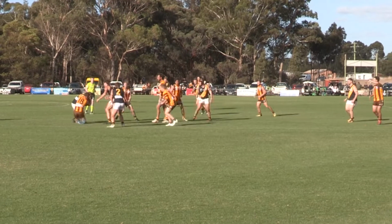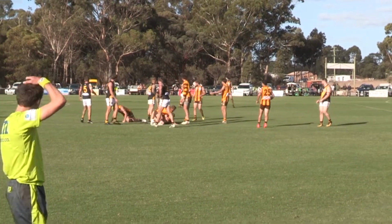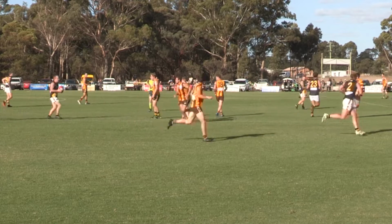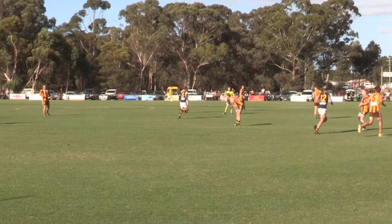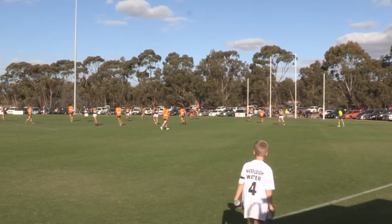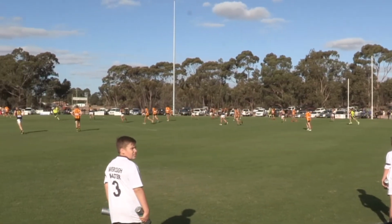Fulton gets it down. Broman can't take it with him. Peters tried to break free. The umpire said, pushing in the back. Oh, no, he's laying on his back. I reckon he might have dropped the footy. Anyway, he took him on, so there's fine opportunity. But anyway, he saw a push, the ump. That's fair enough, I didn't see it. So Peters, centre wing, drives it long, inside 50. Miller's got a couple on him. Grozdanovsky, handball came away. Filet gave it away to Cations.